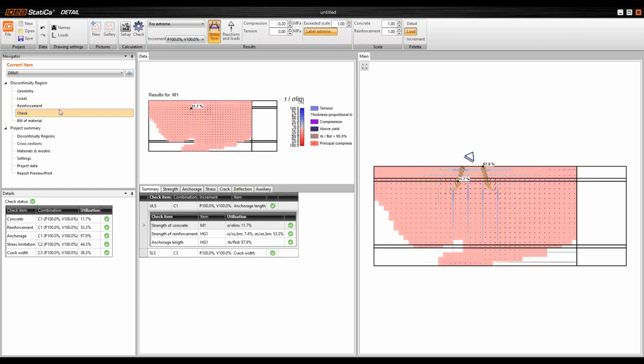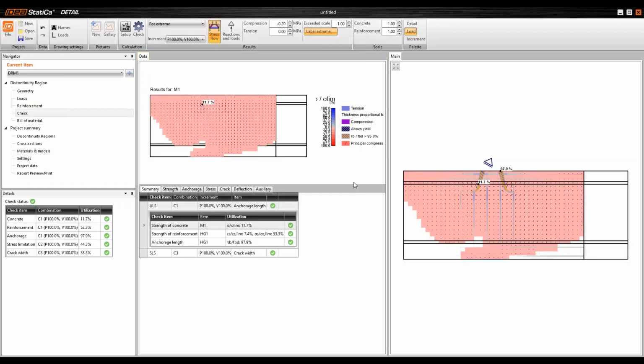And what we see are the overall results in the first step. So this is the figure that should tell you directly if you fulfill the code requirements or not, as well as this table. You can see also that we applied 100% of the load, which is great because it means that the calculation is fine and the utilization is below 100, which is also fine.